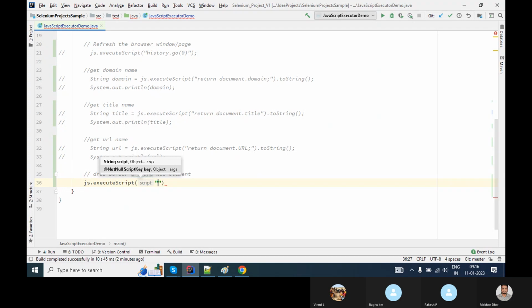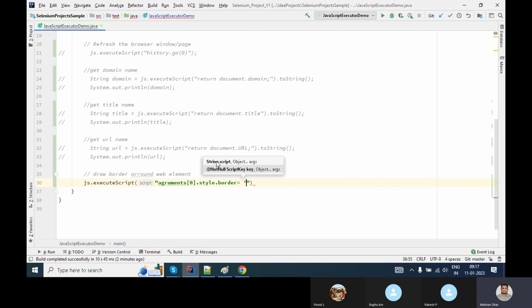within the double quote, we have to mention arguments, then 0, dot, style dot border equal to.